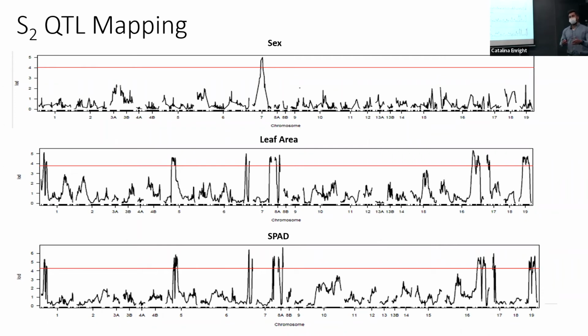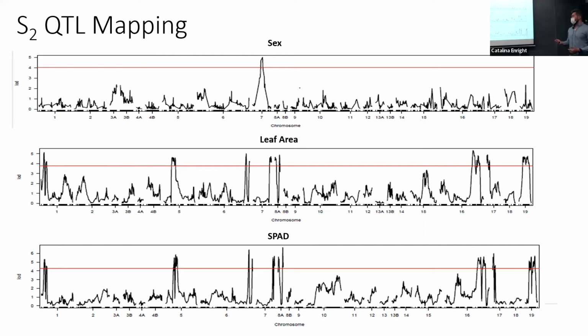For most of the traits, I only have three shown here. We put up leaf area, leaf width, and leaf shape, but all these leaf dimension traits are pretty correlated, as one would expect, and give very similar QTL profiles. So I only have leaf area shown here. But for most of these traits, we saw a very strong peak on 15W, which suggests there might be some relationship with sex. So that was included as a covariate, so we could pick out QTLs on other locations in the genome.